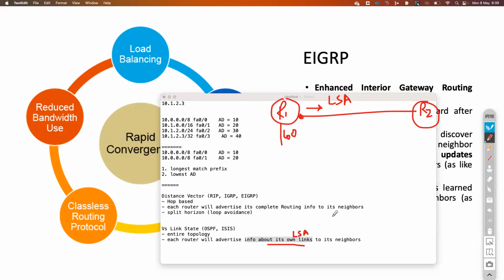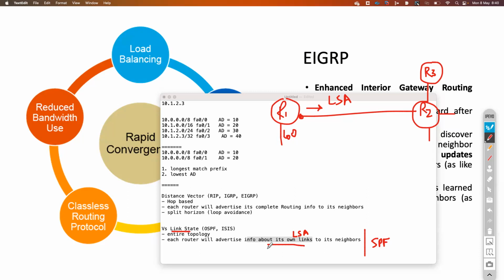Once each router gets this, R1 has 2 links, and let's say R2 is advertising that it has 4 links, and what it is connected to, the subnet IP, whatever information about my local interfaces I advertise. Based upon that information, each router will perform an SPF calculation, the shortest path first algorithm. It will run it and form its routing table. That's why it is known as a link state routing protocol.